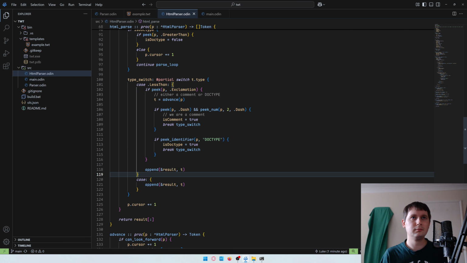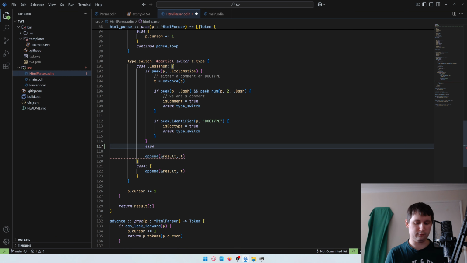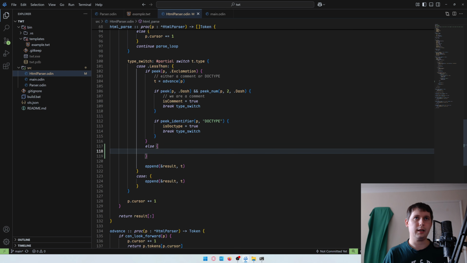So if we've got a less than and we do not do any of this stuff here, then it's likely to be a tag that we can use. So we're going to transform it and extract information from it.